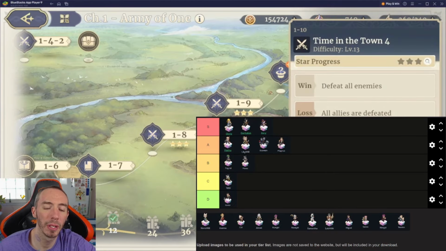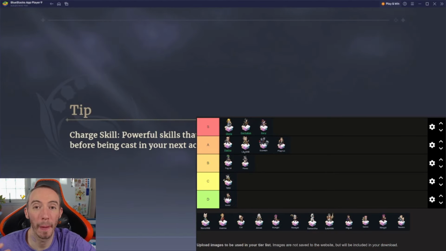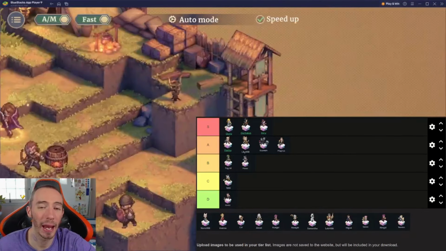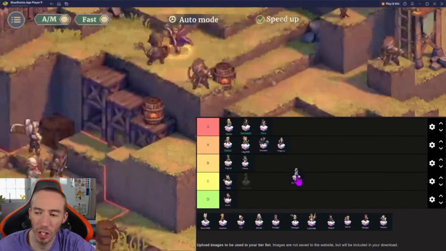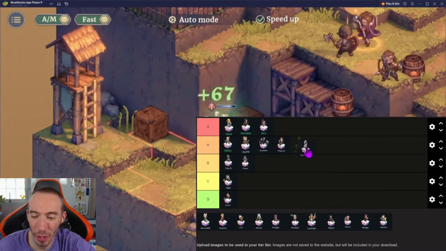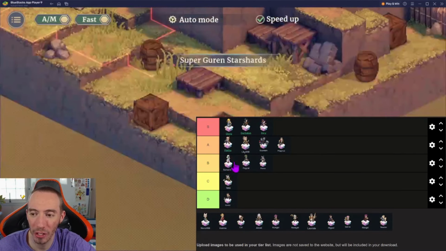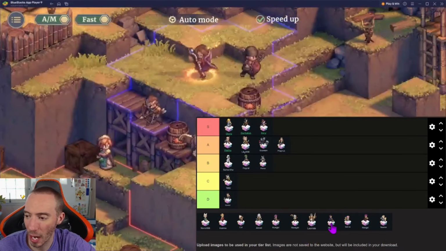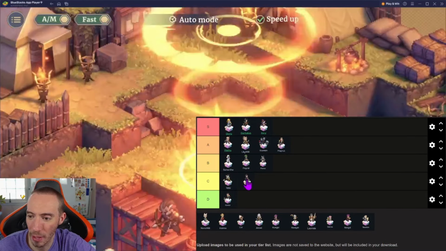Next one we got is going to be Samantha, and she also has really good magic resistance as well. But what I love is her ability to go ahead and dispel debuffs. For me, she's not quite an A, pretty close, like a B plus for me, A minus. Next one we got is Miguel. I think Miguel's kind of weak, not that great, putting them in the C.